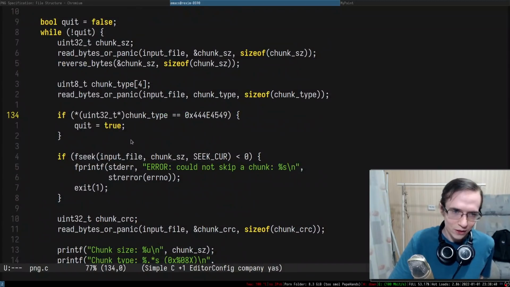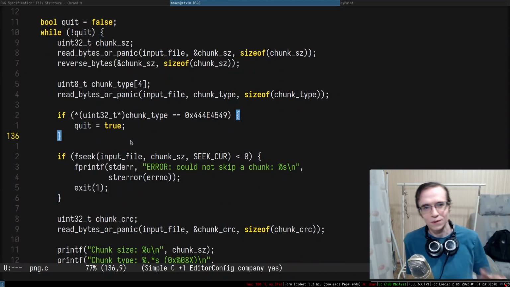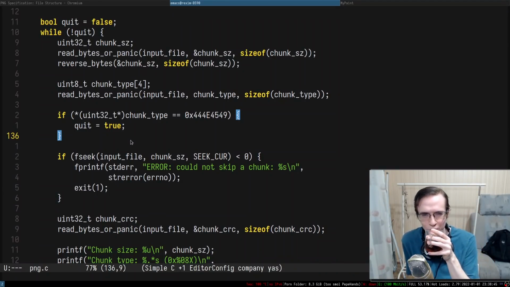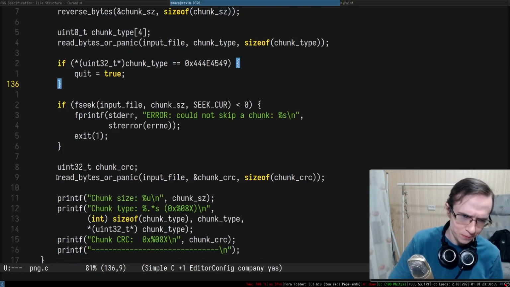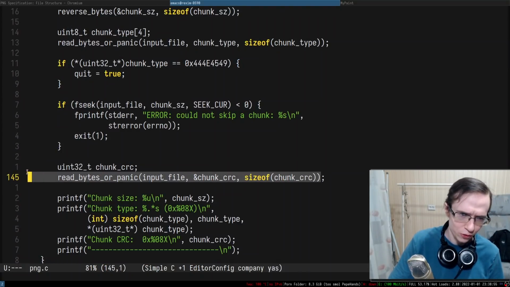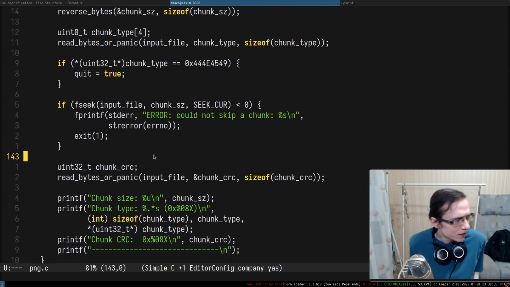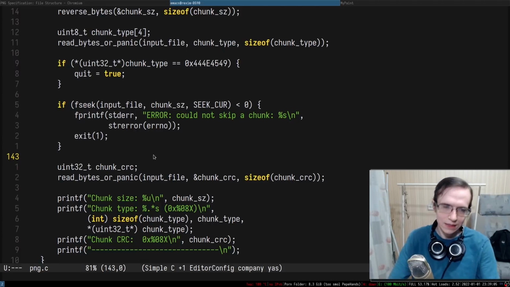Now, when I read the whole thing, right, I want to basically transfer the chunk into, I guess, into the output, right? I guess I want to transfer it into the output. But the question is, do I want to also copy CRC? I think I do.